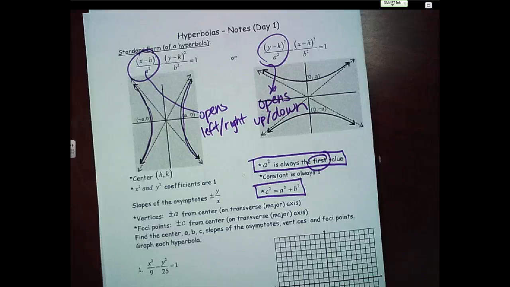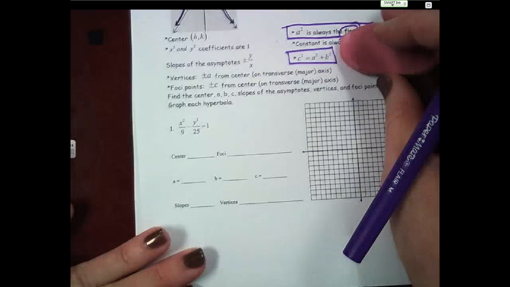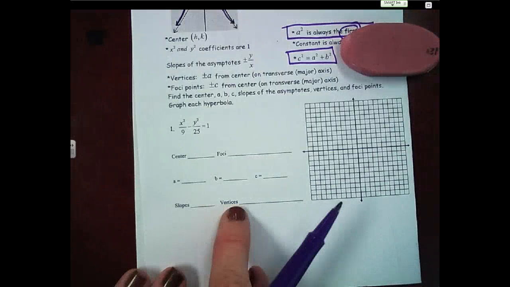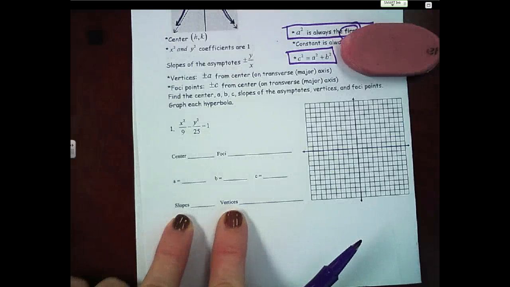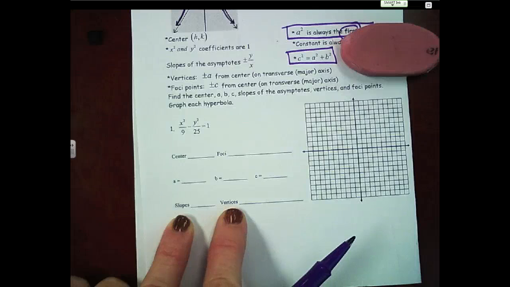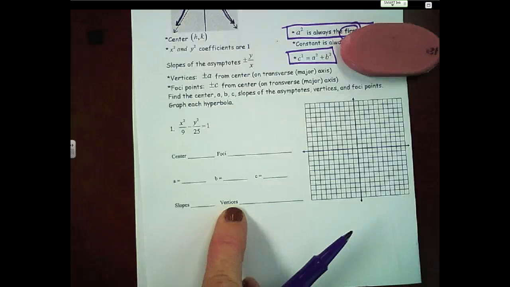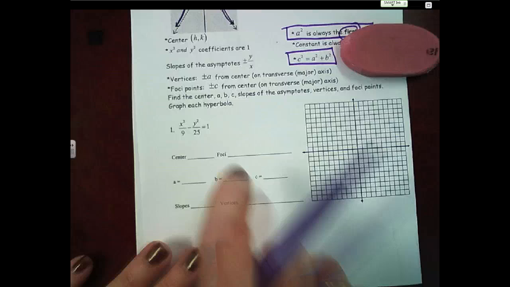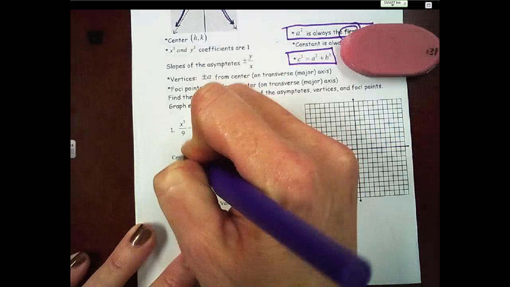Okay, so those are the biggest differences. So let's just get started and try one. If you look here, this vertex and this slope are the two things that are added that we didn't have before. Okay? Guys, why did we add the vertex? Well, because before we didn't label the vertices, they were just the endpoints. But now it's the actual edge of your graph, so you have to label them. The center of this graph is 0, 0.